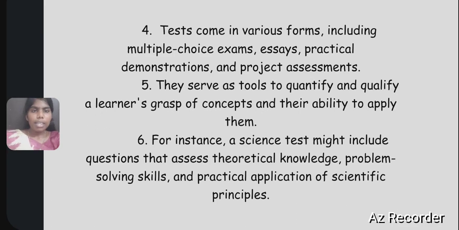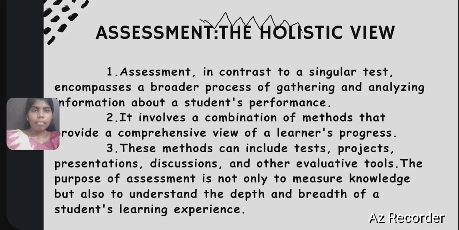The second one is assessment. We can simply call it a holistic view. It is the process of gathering and analyzing information about the student's performance. It includes a combination of methods which provide a comprehensive view of a learner's progress. It can include tests, projects, presentations, discussions and other tools.